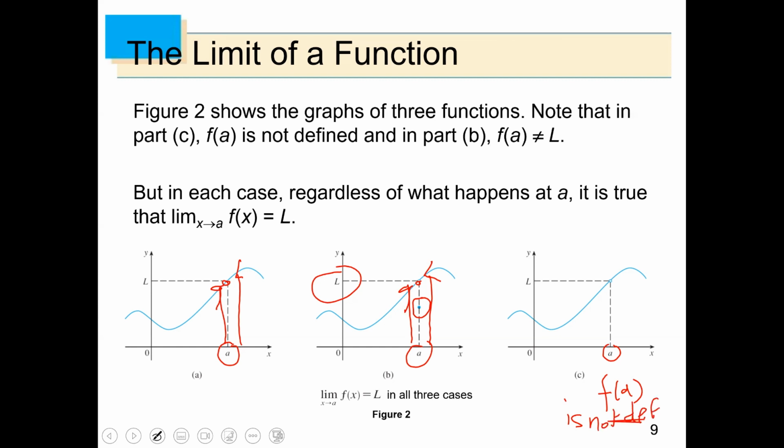But the limit still exists and it is equal to L. Same value here is equal to L because they meet, right, left, they meet, so it is equal to L. So the notion here, what we can learn, is that the concept of the limit is sometimes totally different from the value of the function at the point.